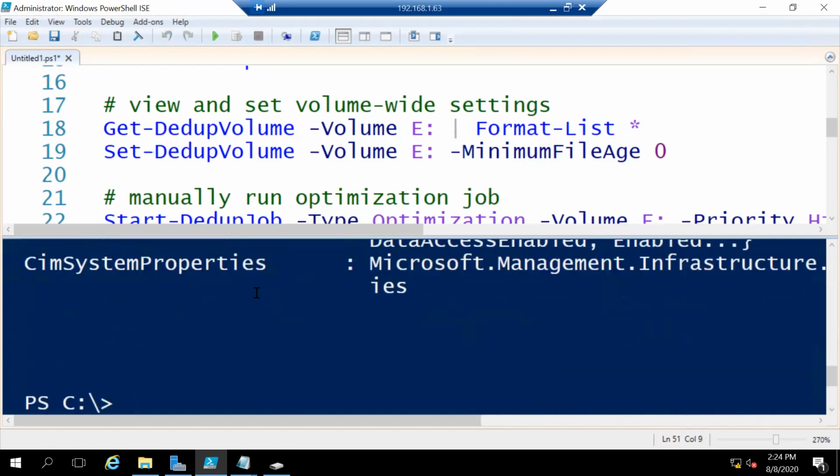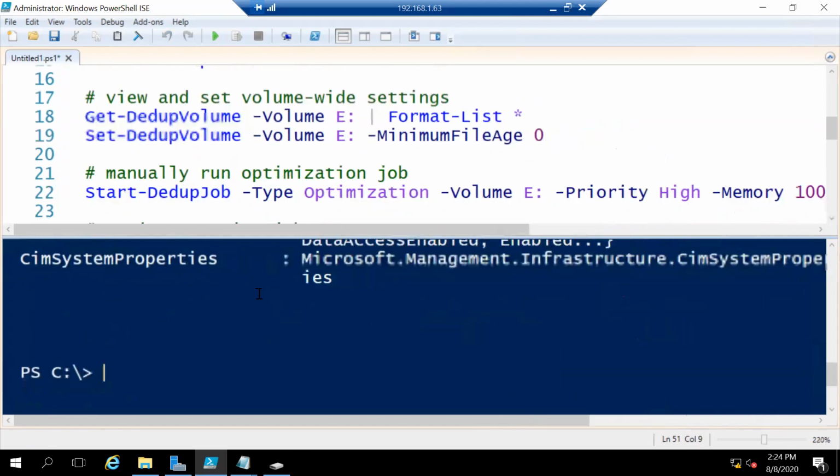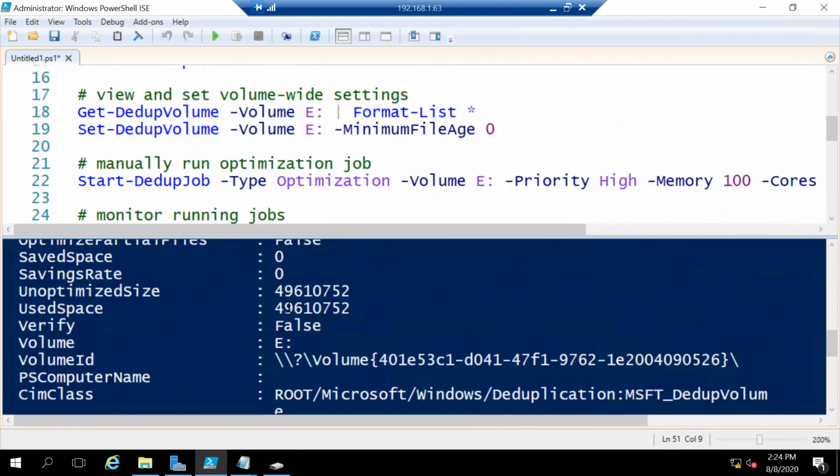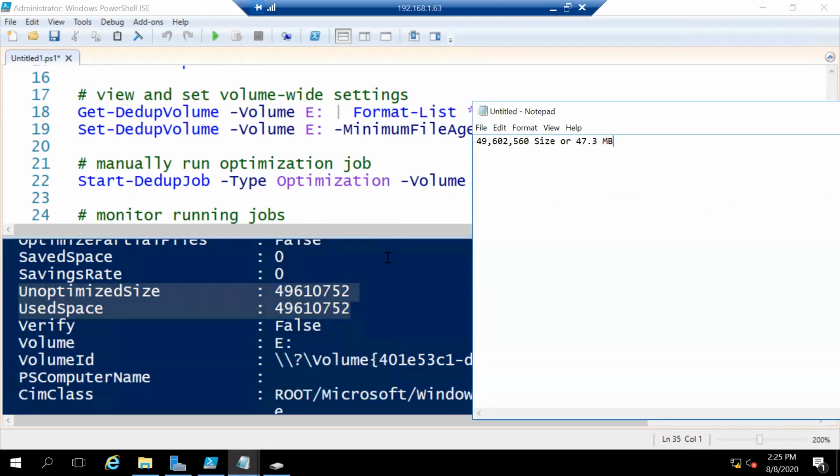Okay, tapos. So ano nangyari? As of now, tandaan na, take note ko na nga to. Unoptimized 49 MB. Okay? Use space. So use space yan, ha? Malinaw. So still consistent with our information. Unoptimized 49 MB. Okay? Tama yung data natin. Hindi pa na-optimize. So ilan ang kinain? 49 MB nga eh. Okay?